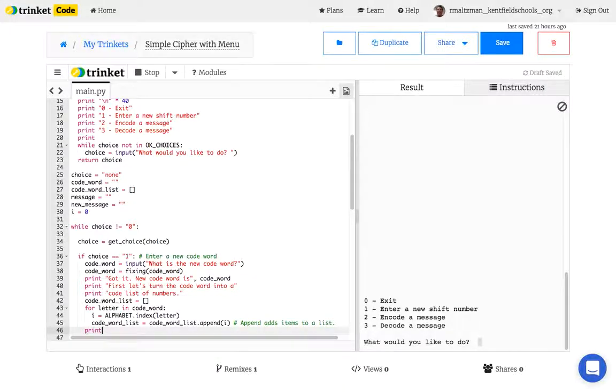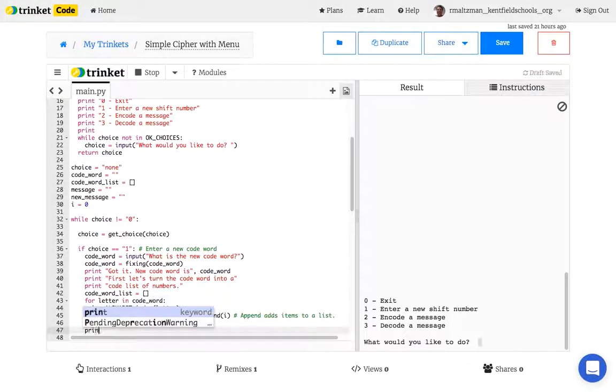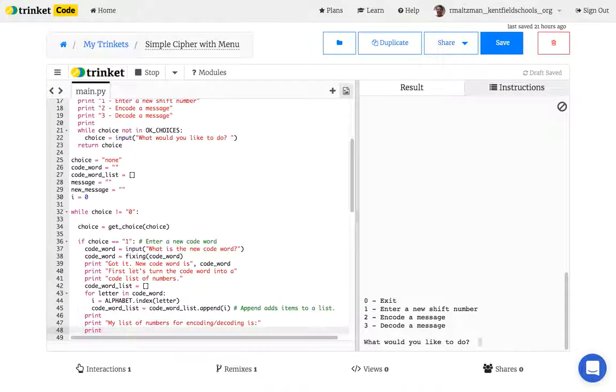And I can get a blank line in there, and I'm going to say print my list of numbers for encoding / decoding is, print code word list. So I'll just print out the whole list. And that's the end of this.